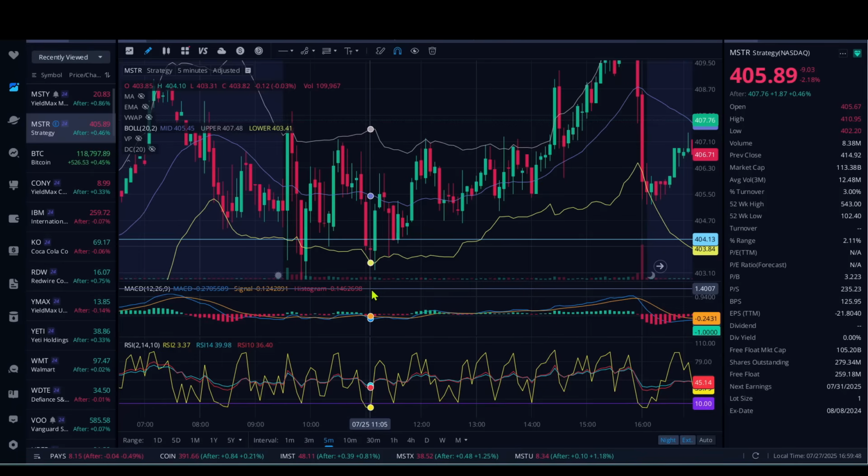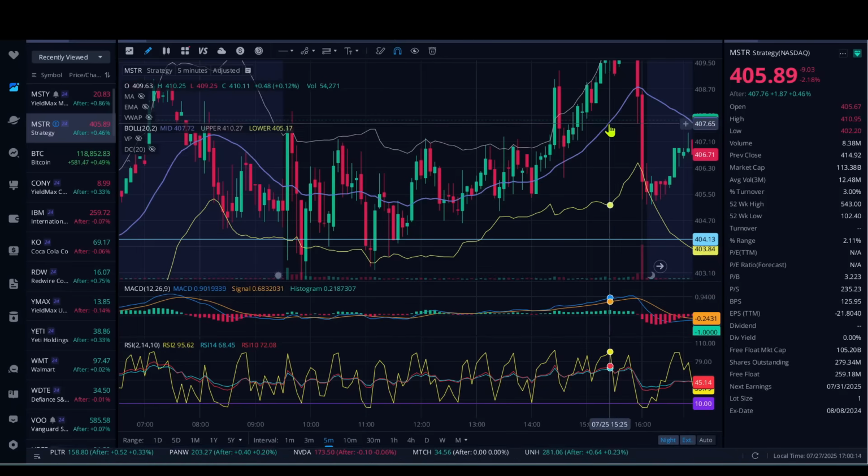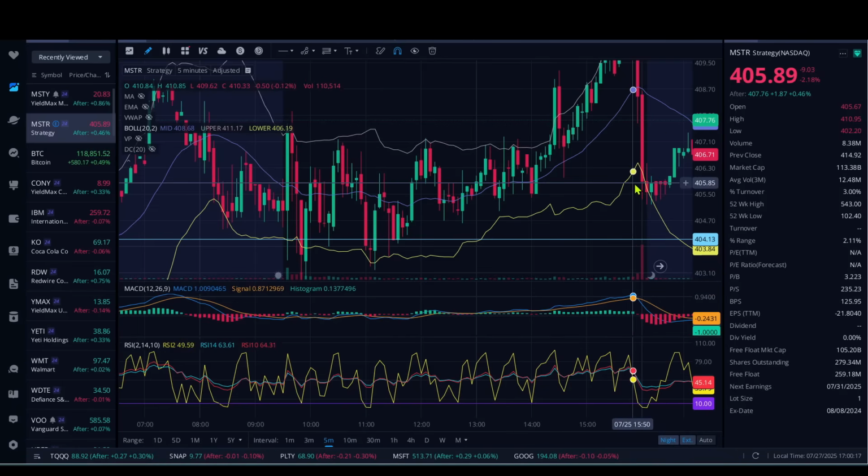Still just so close. And the next candle, how low did it get? It got to 403.20. It is still just knocking on the door of my 403 even purchase price. It just never got back down after this point. So after about 10 minutes after 11, it really just kept on going up. Now it did fall back down toward the end of the day there. As you can see, it got as low as 405.35 before closing at 405.89.